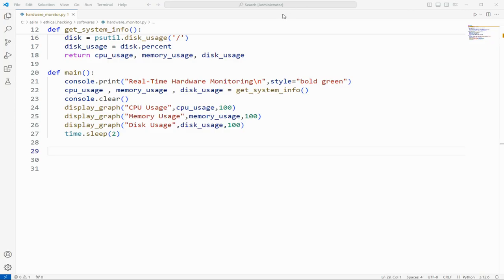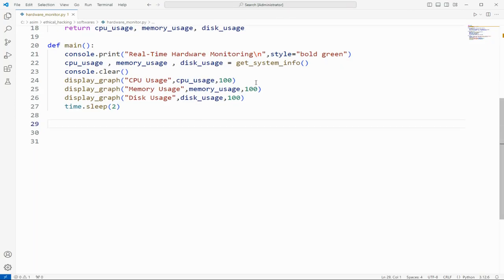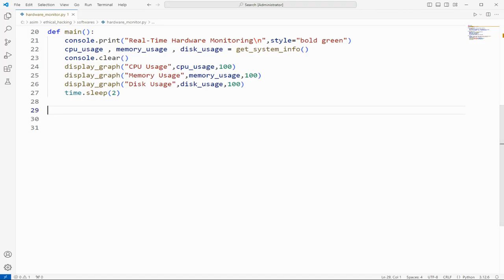And now the script entry point: call the main function to start the monitoring process.